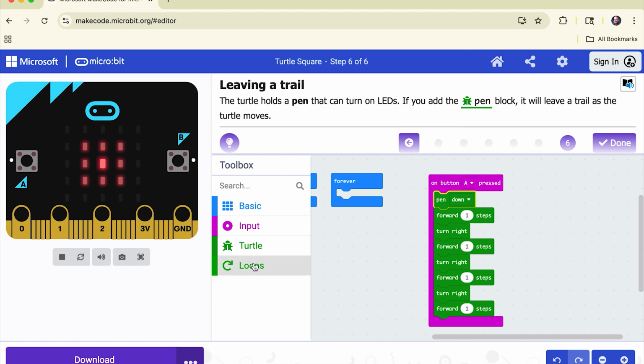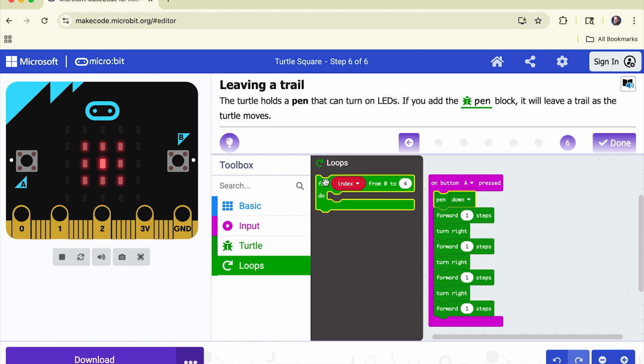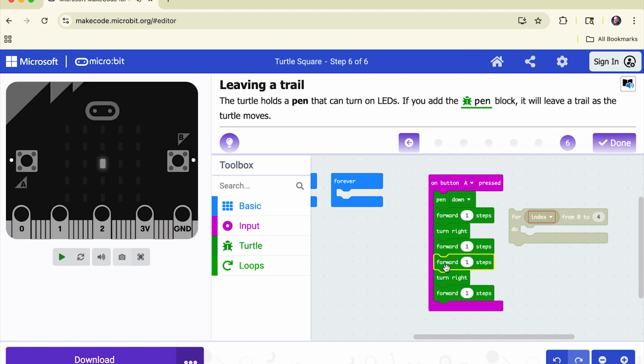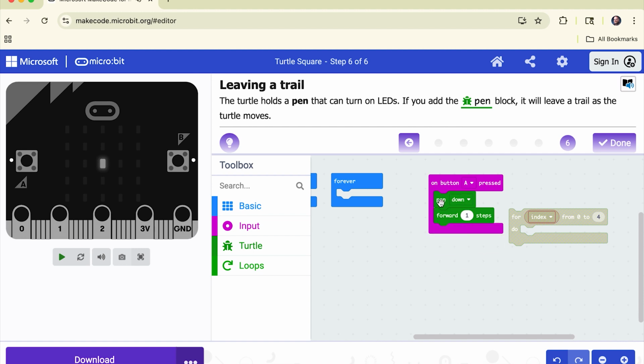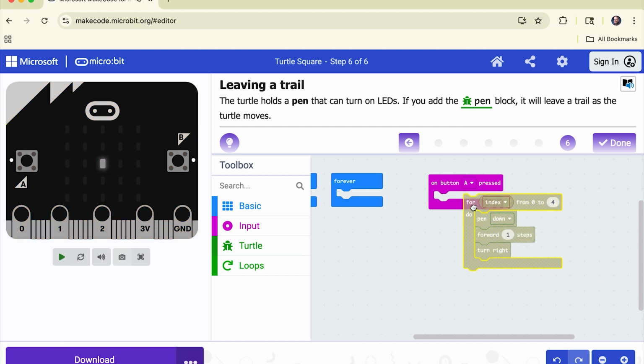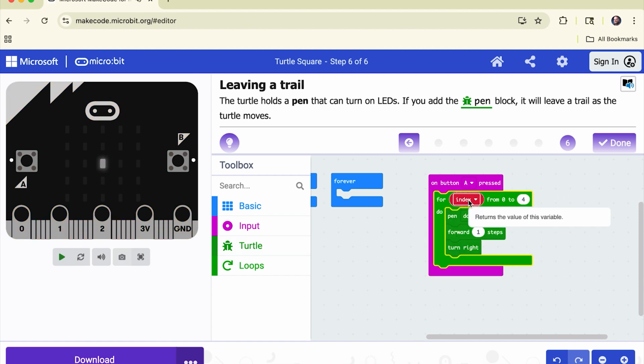So if we wanted to use a loop like what they were saying here, I could just get this loop, take it over here, and instead of duplicating all these, we'll just delete this. And copy this over here. So we need to turn right, I accidentally erased that one, so we'll move that here. And then we need to tell it how many times we want it to do it.